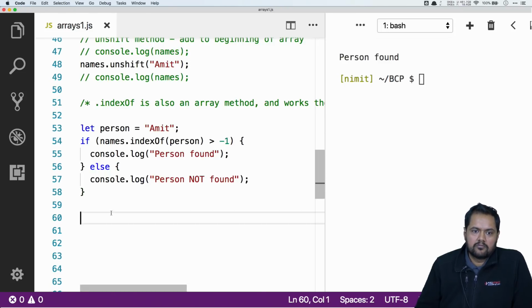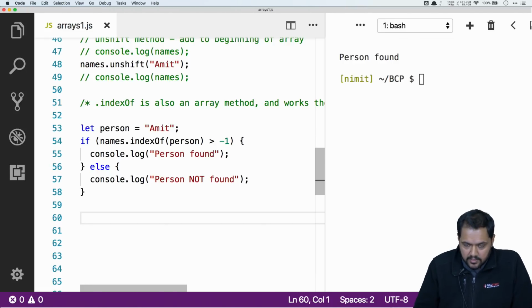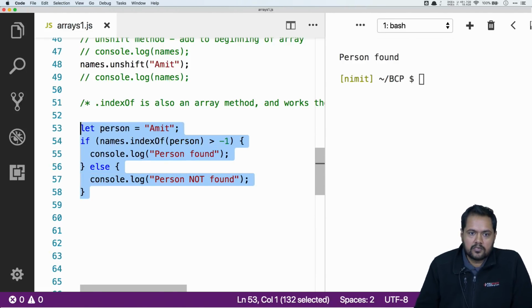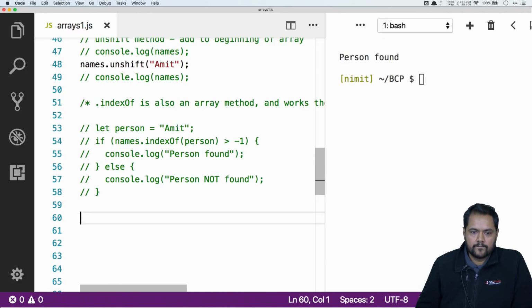Okay, so let's move on. Hopefully you feel comfortable with indexOf. The next method that I want to talk to you all about is slice.